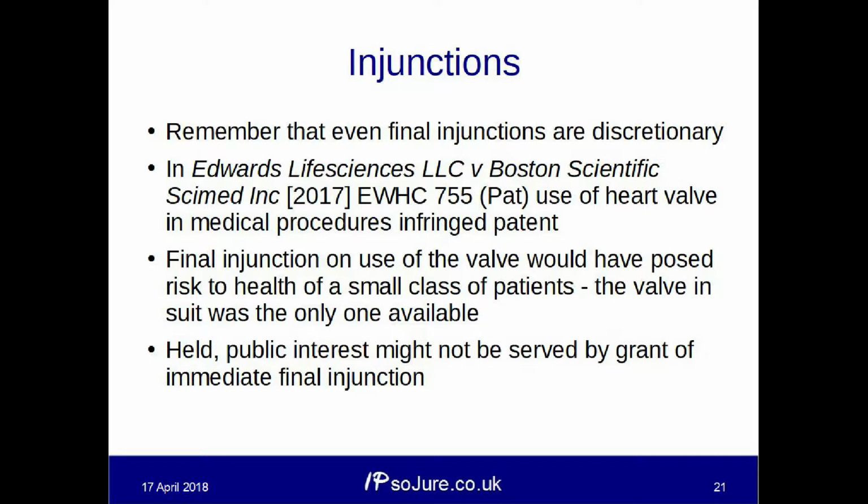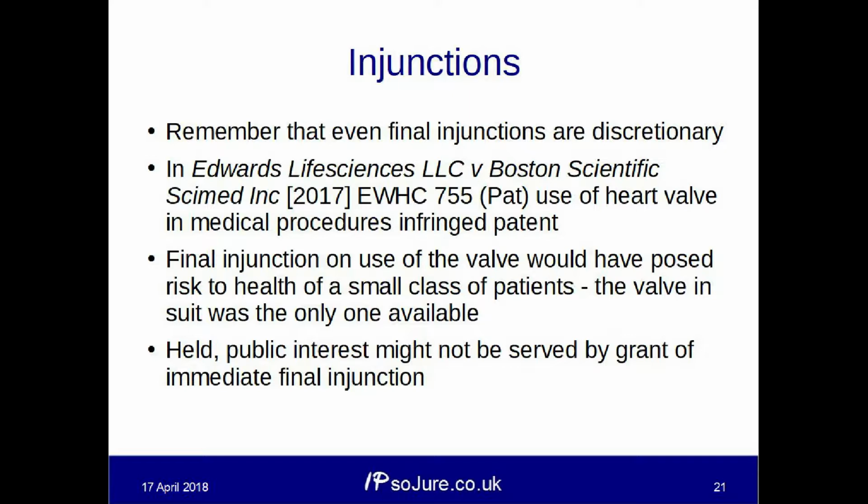So the case here is Edwards Life Sciences against Boston Scientific, and it concerned the use of a heart valve in medical procedures. Not a method of treatment, it's the valve itself that's the patented product, but using it in a medical procedure would amount to an infringement. The infringement has been established to the satisfaction of the court, and the judge is looking at remedies, and the patentee is saying, please give me an injunction to stop the infringement taking place. It's exactly what you would expect to happen in this circumstance.